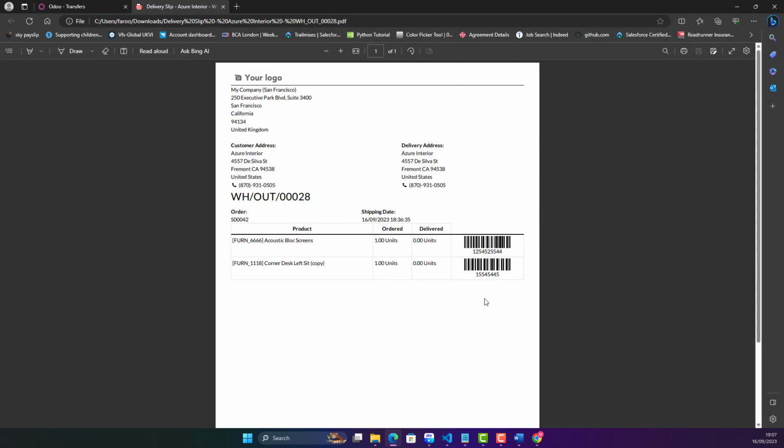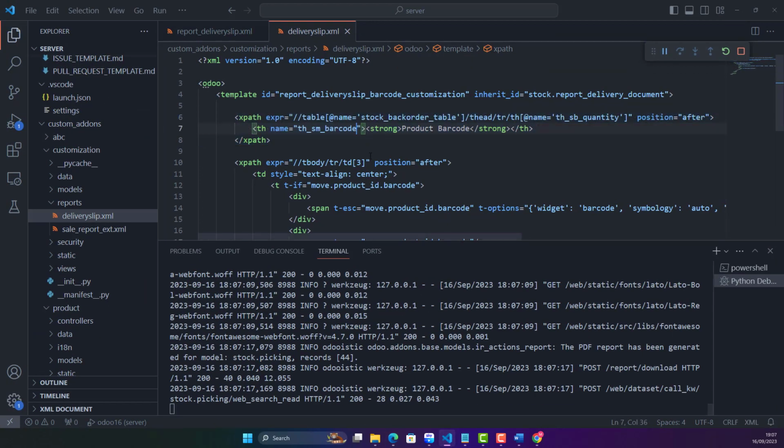So you can see our barcode is already in there, only our t-head is not properly displayed. Because there are three tables, let's just remove this table from here. We directly touch t-head because we don't need name here, because for the other two tables we will do it with name.